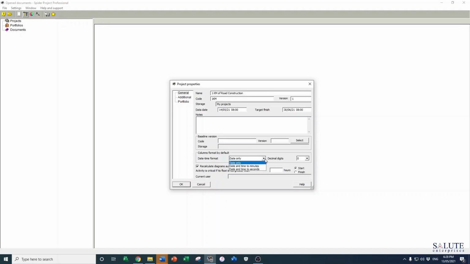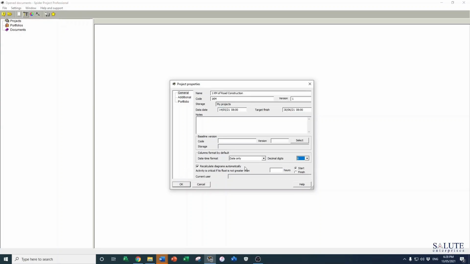There are a few options here. We'll just leave the date only for now, but you can also go and pick date and time to minutes or date and time to seconds. Decimal digits for any data fields. You can go quite precise with that, but let's just leave it as 0.